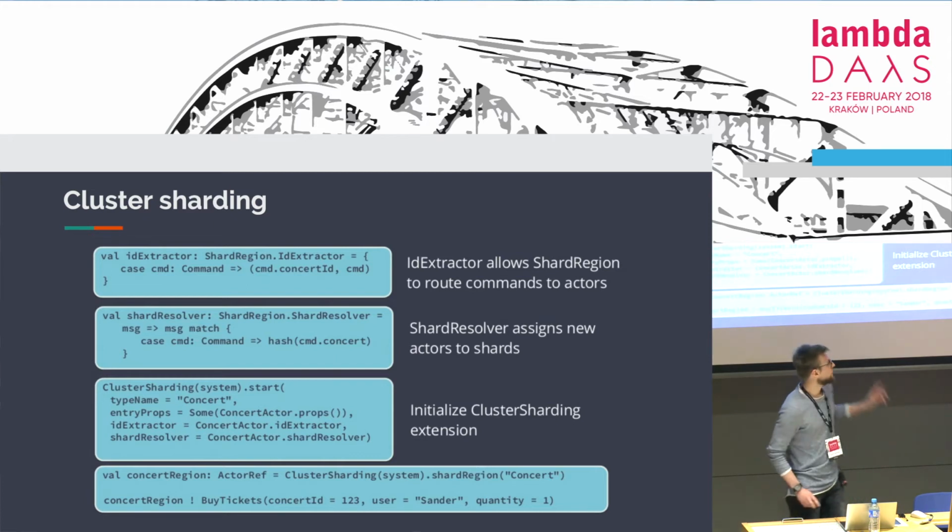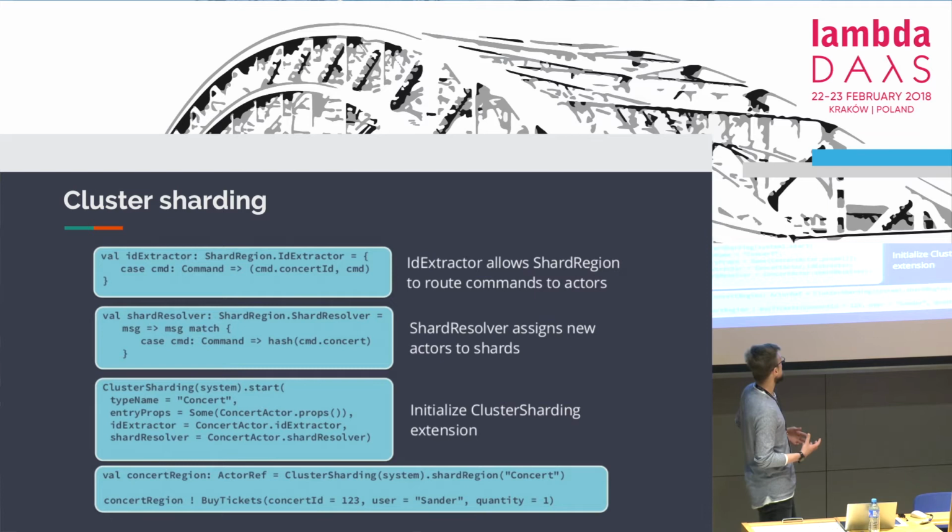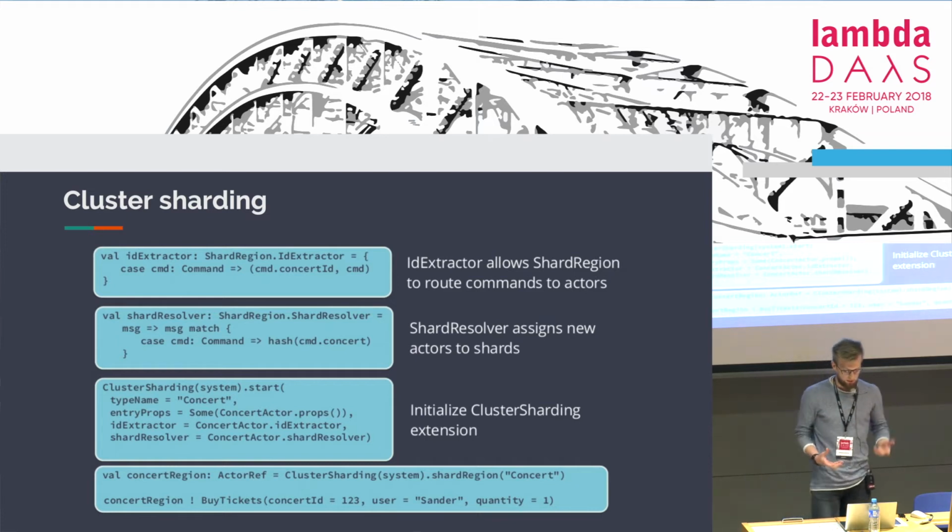But just a few words about the cluster sharding mechanism that we used. It's really simple to implement. That's basically the whole implementation that we need to do. There are just a few functions. One resolves the shards, and the other resolves the worker IDs. And you tell the cluster sharding mechanism how to spin off new actors, and then you receive the single reference to such a region. And for the actors within that region, it's completely transparent.